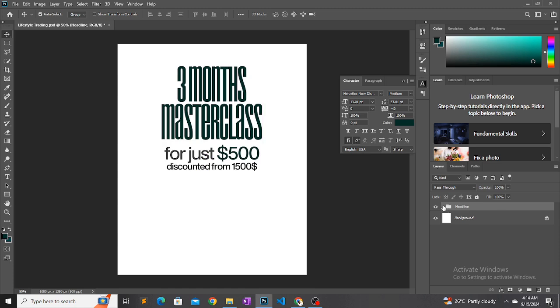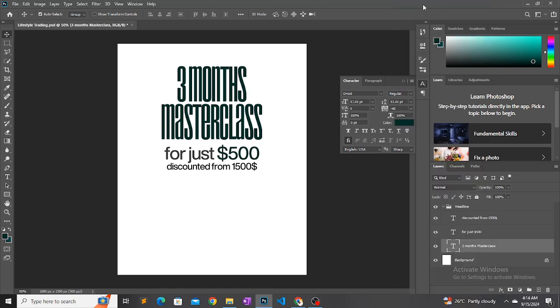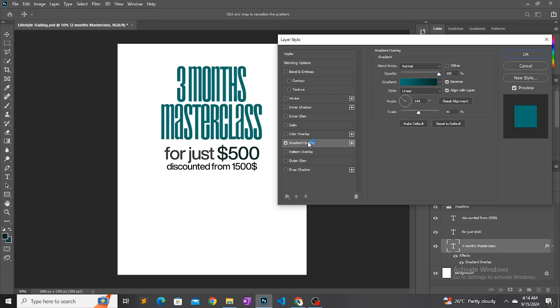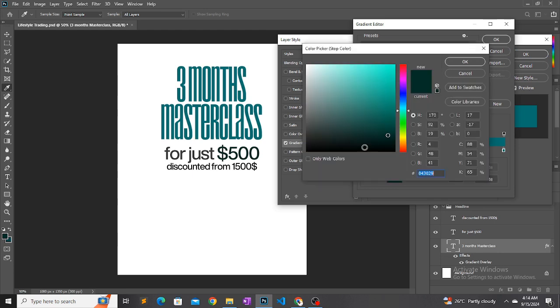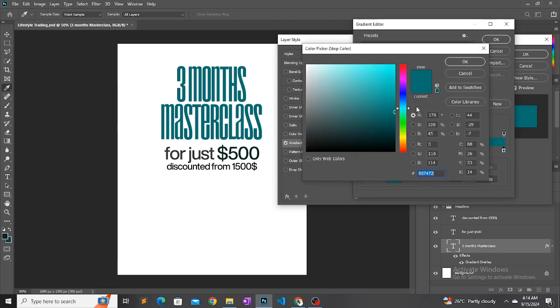So this is set. Now you want to do something. You want to come to this 3 months masterclass option. Now gradient overlay. Now I want you to copy the gradients that I use here. Double click this first part. Make sure you are using 043029, and the second part, make sure you are using 007472.